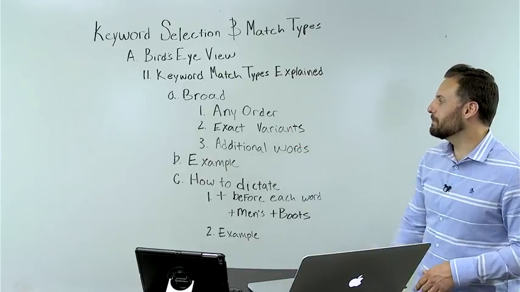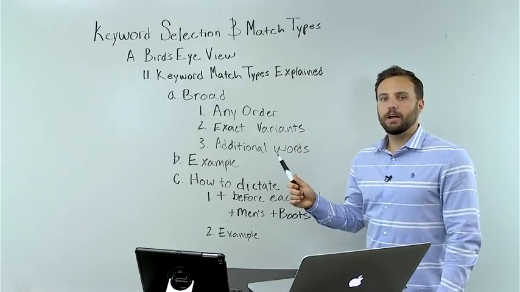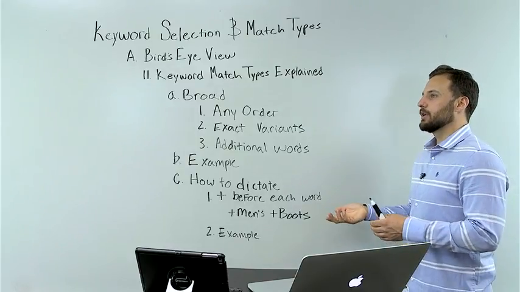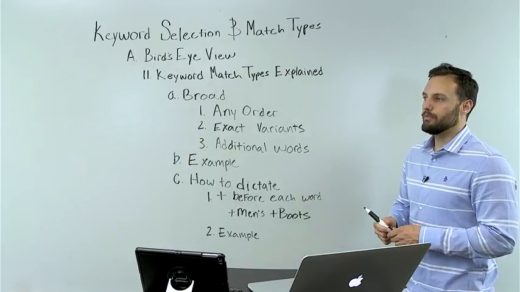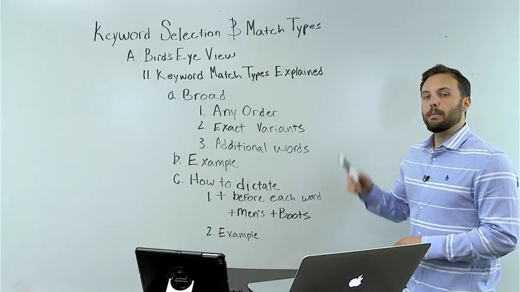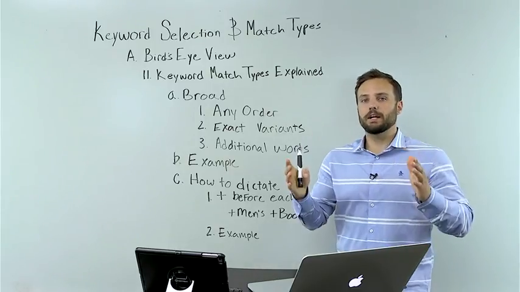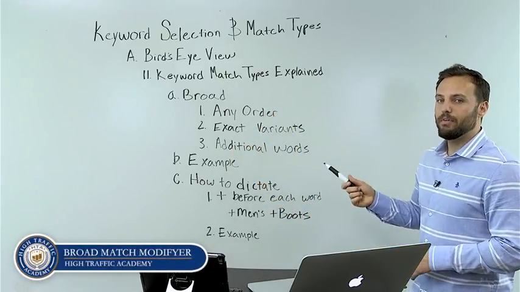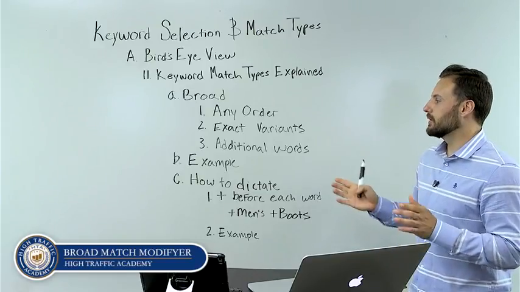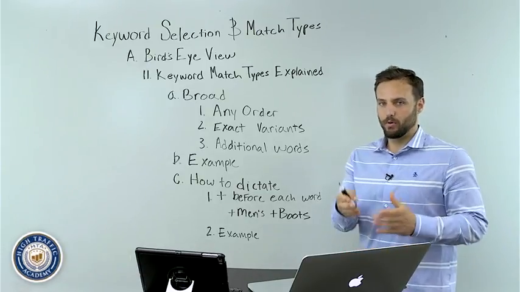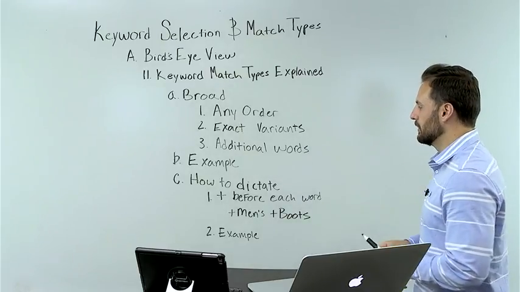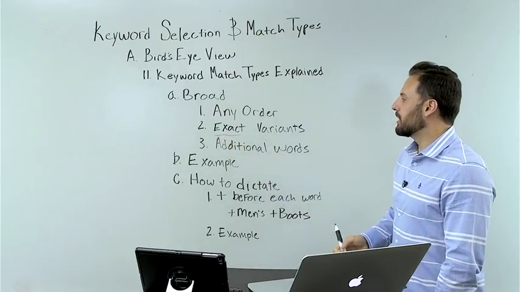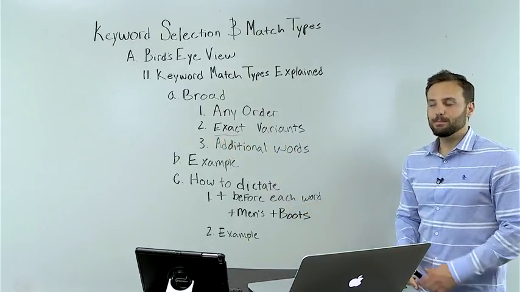A broad match modifier will allow the keyword that you're bidding on to show up in any order. So if the keyword is men's boots, it can show up for men's work boots, or it can show up for buy men's work boots. As you remember, in the phrase match there can be no interjection between the two keywords as a phrase. And in a broad match with a modifier, it can still show up if the user has them out of order from the order that you have them in your actual campaign. This is what separates broad match from a broad match modifier.